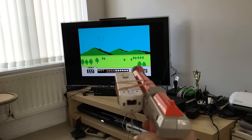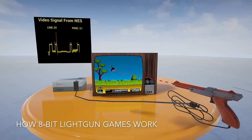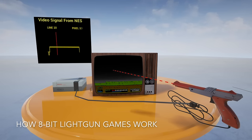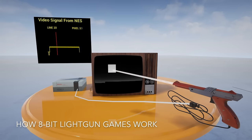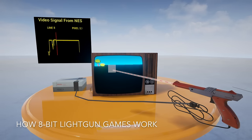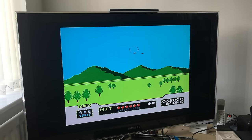This is because consoles like the NES and the Sega Master System weren't fast enough to make light gun games work as shown earlier — they used a similar system that requires less precise timing. When you press the trigger, they first draw a completely black frame as an anti-cheat measure, then each target is drawn as a white square. If the console receives a signal from the light gun within that frame, it counts as a hit. So for NES and Master System games, we can alter the difficulty by changing the radius at which we check for light.